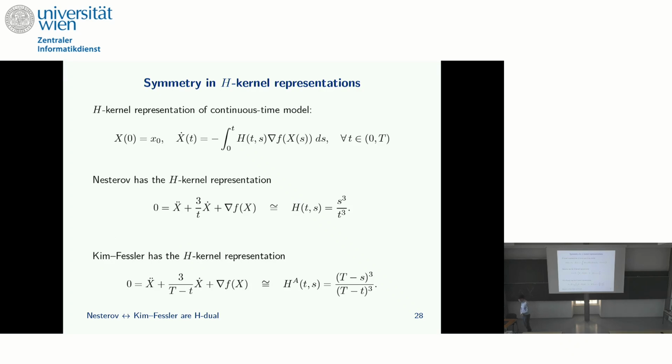First of all, we represent our dynamics in continuous time in this integral differential equation, where x dot is given by an integral of the previous gradients. This is an integral from 0 to the current time t, and h is some coefficient kernel. So basically, our current velocity is given as a combination of the previously observed gradients. Using this representation, where h has to be determined, the Nesterov ODE can be represented in this way, and the Kim-Fessler ODE can be represented in this way, where again there is some interesting symmetry.